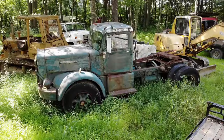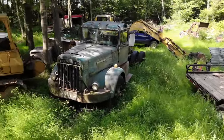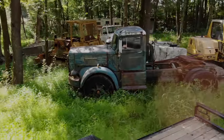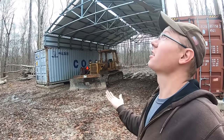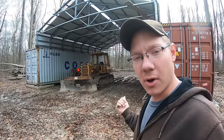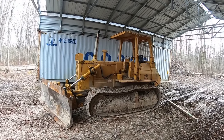Today we're going to get this thing underneath the shop one way or another. The Autocar has been sitting out in the woods for nine months since I bought it, until I got this building put up. It's currently pretty much winter — still technically fall, but it's been snowing. We're going to try and get that Autocar parked underneath this roof today come hell or high water. To assist us, we're going to be using my Komatsu D41A dozer.